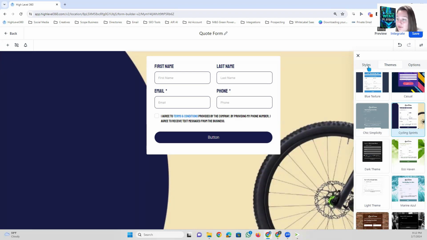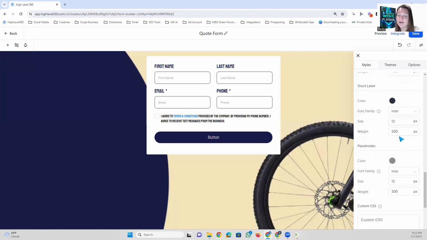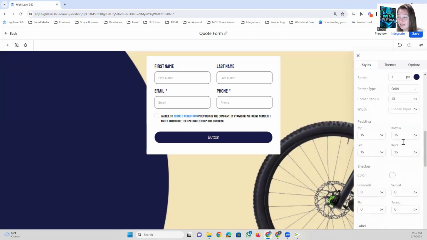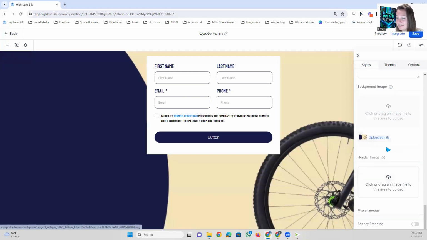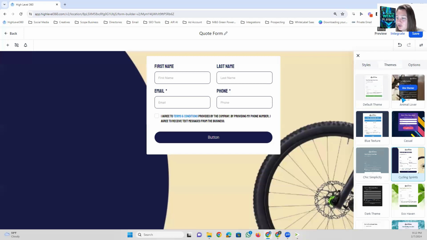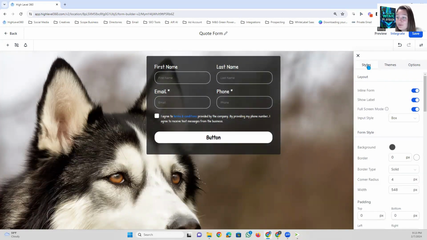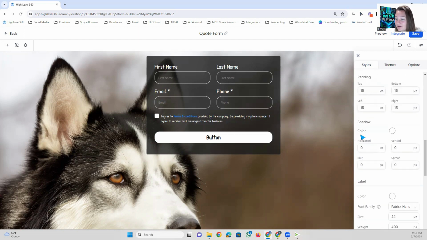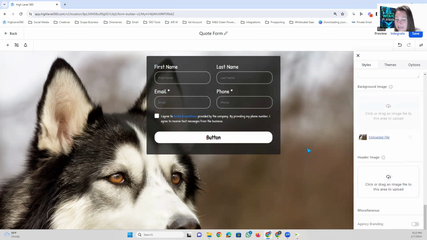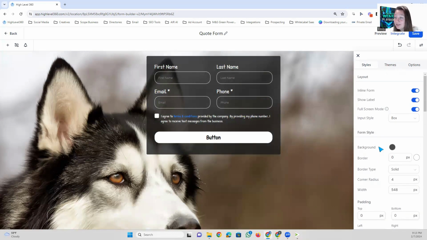So now when we go to styles, we're going to notice all the preset styles are based on the current form and how it looks. Now, one way to just test this, as we can see here's the background image, is we can easily go back and choose a different theme. So let's choose this one. Okay, and now when we go to styles, here we notice that there's a few different color changes because the theme is different branding, different style. And now let's go ahead and make some adjustments.